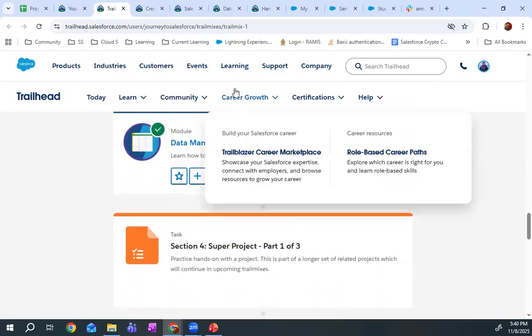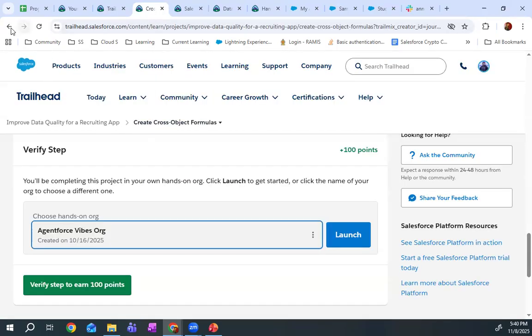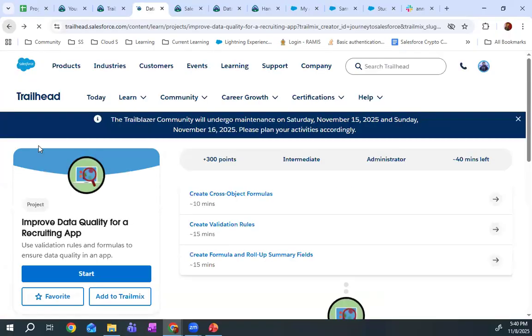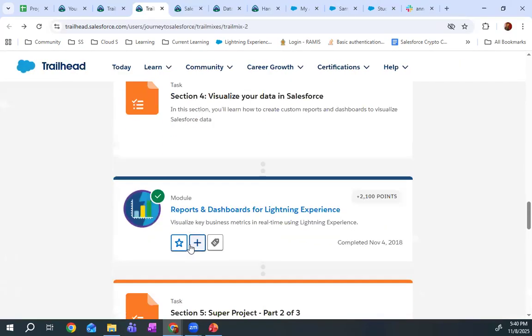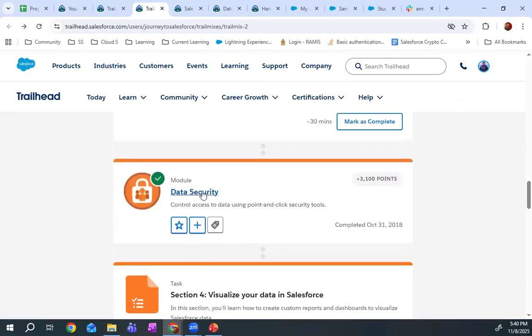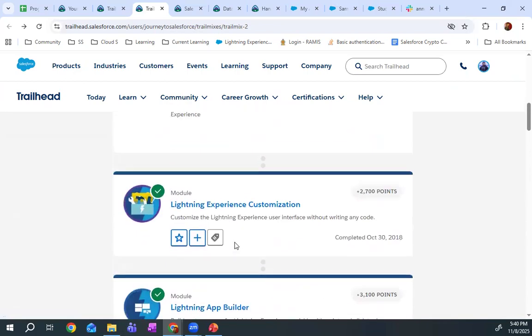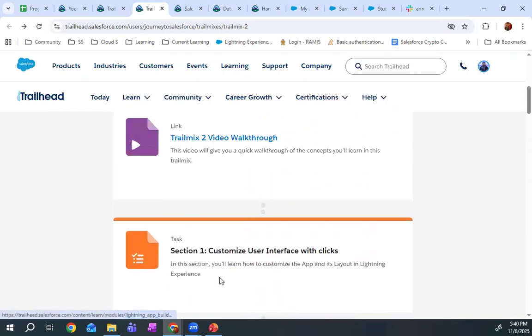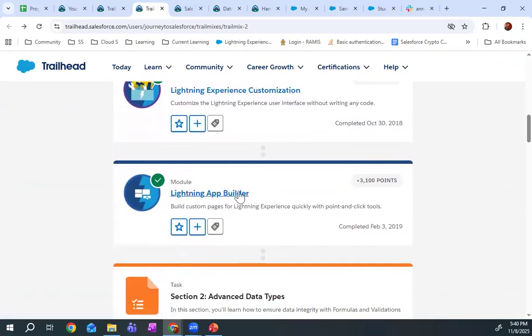So basically you can complete Trail Mix 1 for sure, and even in Trail Mix 2 you can complete a few things, not everything unfortunately. You can complete the first two: Lightning Experience customization and Lightning App Builder.